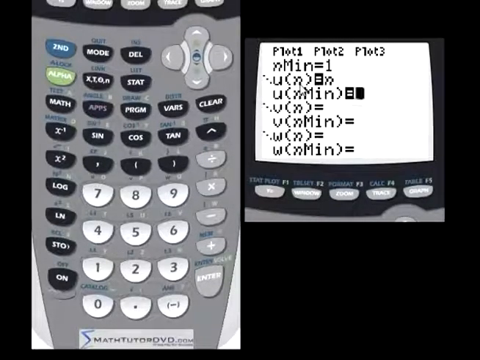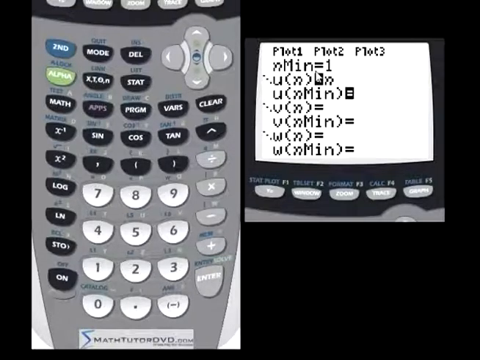If our sequence started when n was equal to 5, then you would put a 5 right here, and then the sequence would begin counting at 5. But almost all the time in your textbook, you're going to have 1 here, so just pretty much leave it alone. Now for this very simple sequence, I'm going to leave u of n equal to n. And what this is basically going to say is that this is a super simple sequence. Basically, when n is equal to 1, which is the first value, then the first value of my sequence is going to be equal to 1 because it's equal to n.